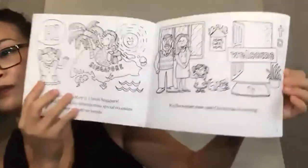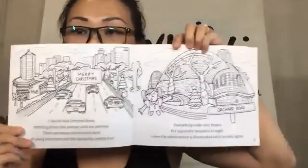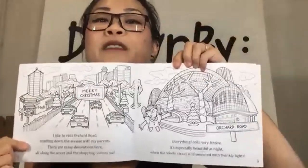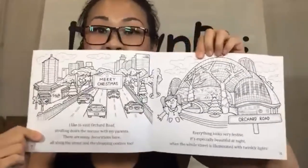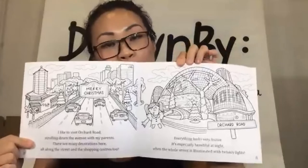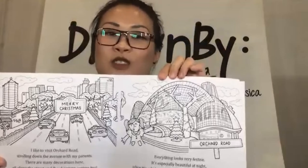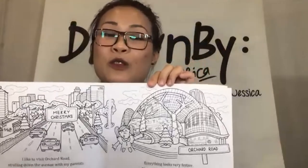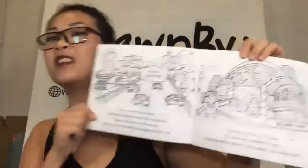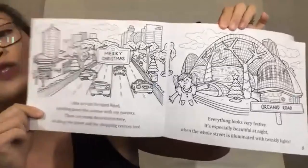We have an introduction of the person who lives in Singapore and their family. And one of my favorite pages, which stems from my own childhood, is the picture of Orchard Road, because we used to drive down in the car, walk down the avenues and see all the pretty lights. If you haven't gone to see this year's lighting, although it's a little bit more somber, it's still worth going with your kids because they love stuff like that. You don't have that sense of wonder anymore when you're grown up, but it's the memories that count. And this is something I've pictured in the book, which I hope other people will enjoy and be able to relate to as well.